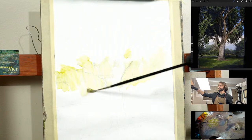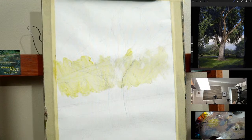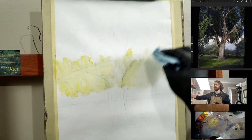So diagonal, right to left, and it looks pretty overexposed, so hold up just one second. We're going to change the exposure on this. Make it a little bit darker so you guys can see. So now I'm going to take my paper towel, and I'm just going to wipe over that whole area so it's just the white of the canvas stained with a little bit of yellow. Okay, and I can change that a bit later too.